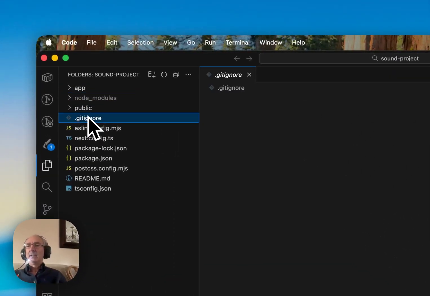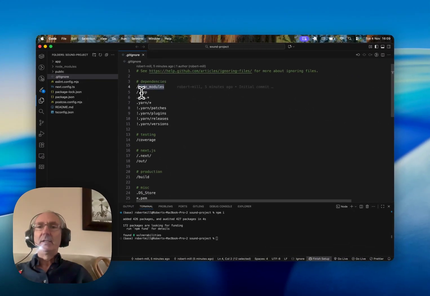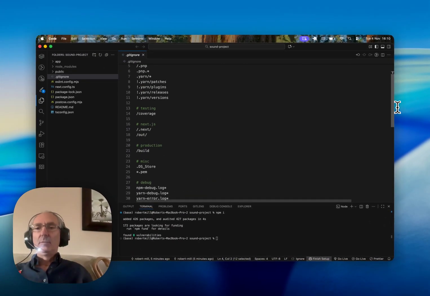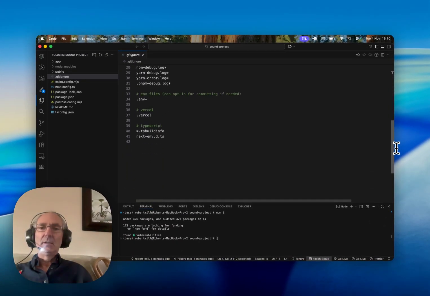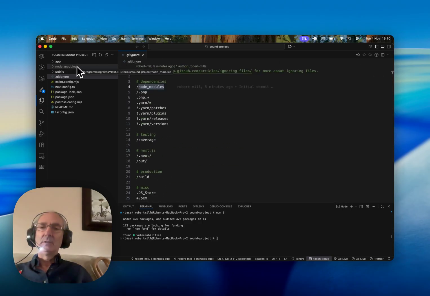If you look at the .gitignore file, node_modules will be in there. The .gitignore file means that everything in here will not get uploaded when you do a git push to upload your files later on. So it won't upload all those files because they're already there. You don't want to download and upload them again and again, because A, it takes a hell of a long time, and B, it's an unnecessary use of resources. So just completely ignore that for the moment.